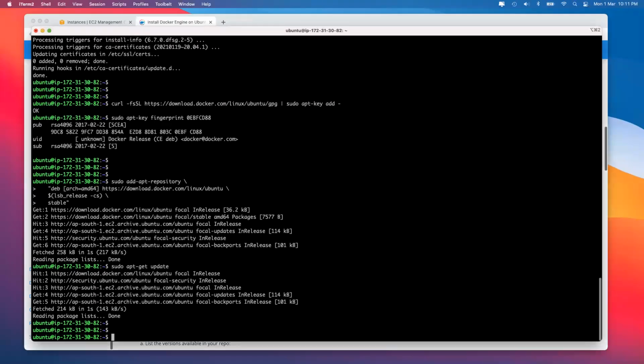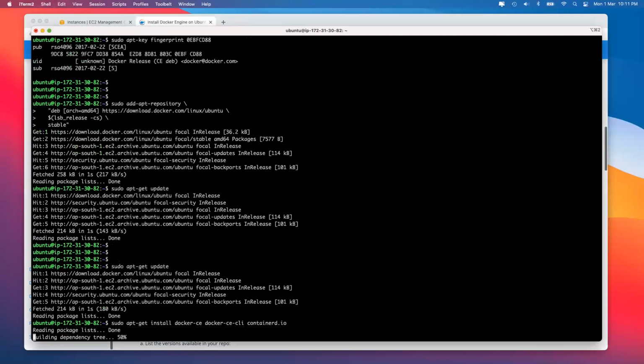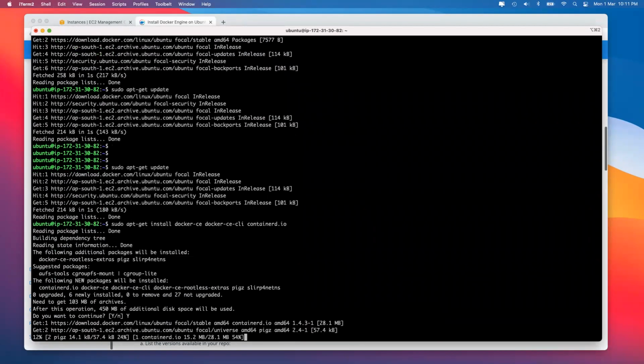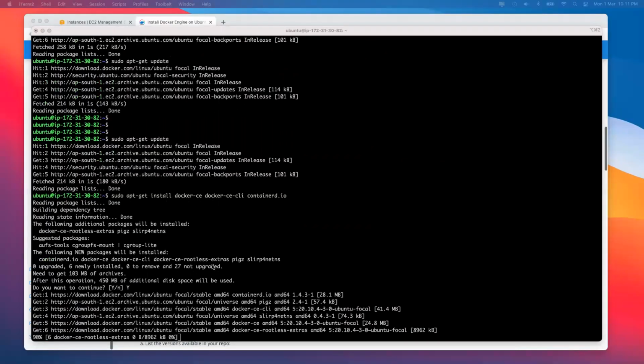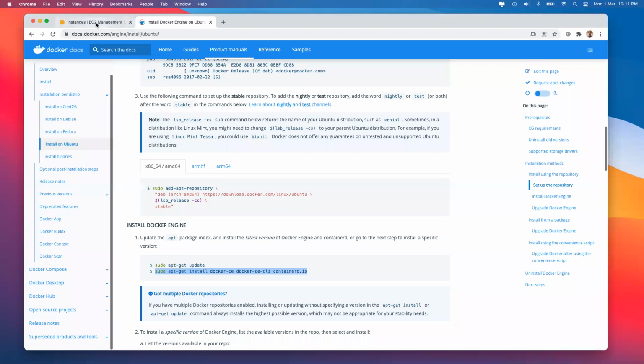Anyhow, going back, final command, just do an update, which we have done, and then install Docker over there. So this and this, it will ask for the permission, say Y over here, and Docker should be installed inside my machine now. Let it happen. In the meantime, we will just see what I have to do after I install Docker.